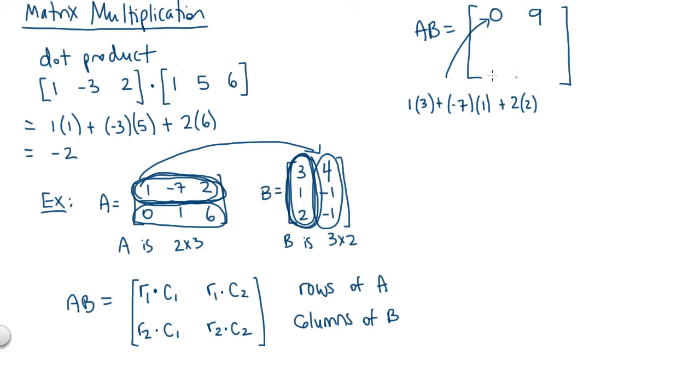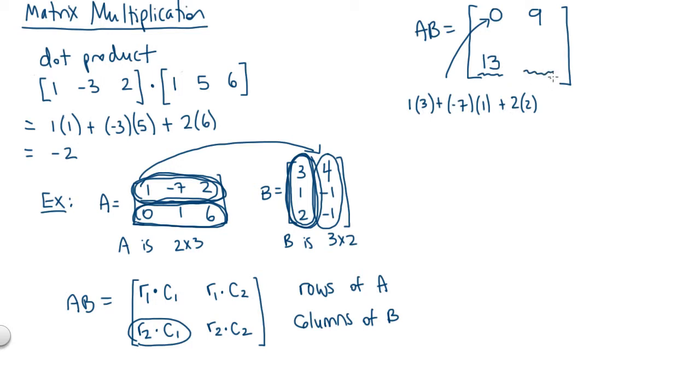Okay, now continuing into the second row, that means we're going to be using the second row of A and now doing the dot product with the various columns of B. So if we move into this position here, which is in row 2 and column 1, we're going to do row 2 of A dotted with the first column of B. So you can check on your calculator, that dot product is going to come out to 13.